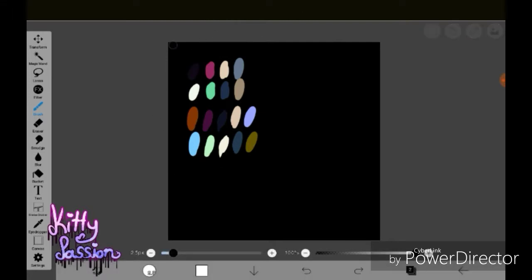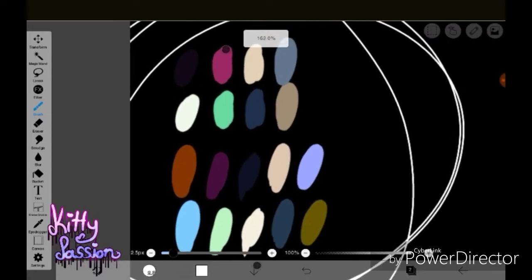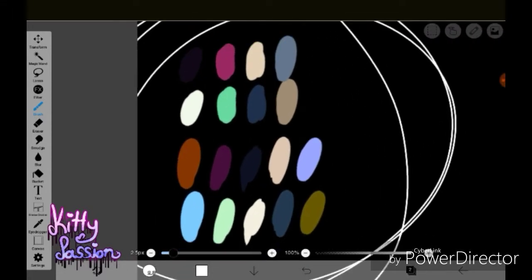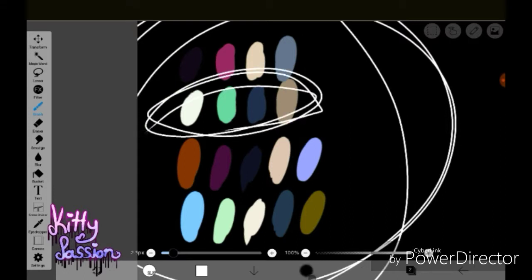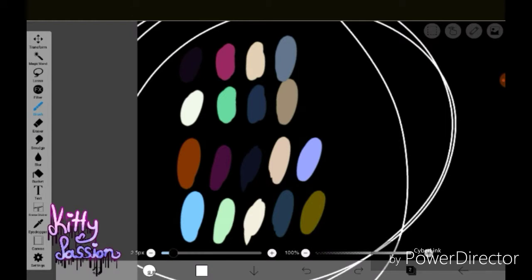So, this is all the colors now. But I think we all know what my persona looks like. We all know what Bailey's looks like. These do not look like the original colors. That could be a problem.